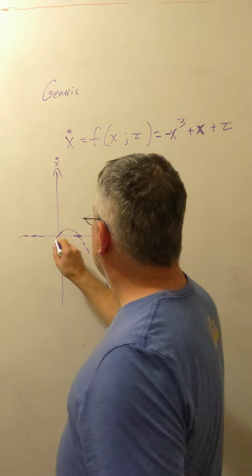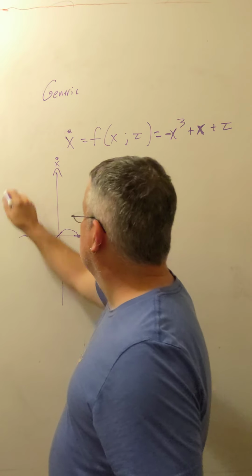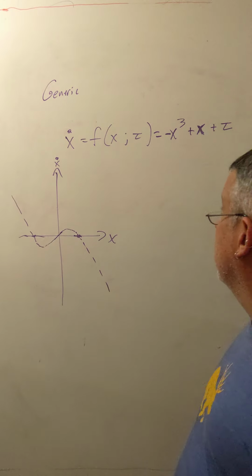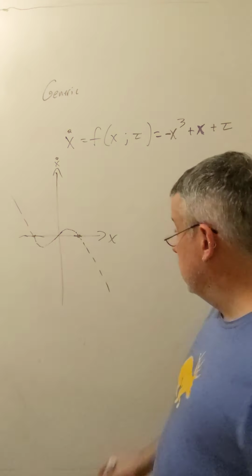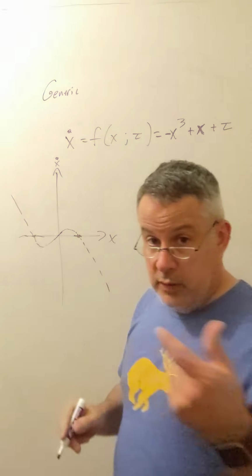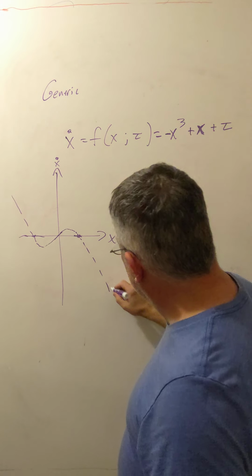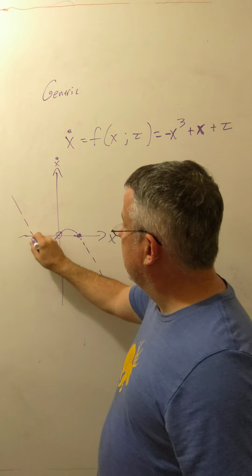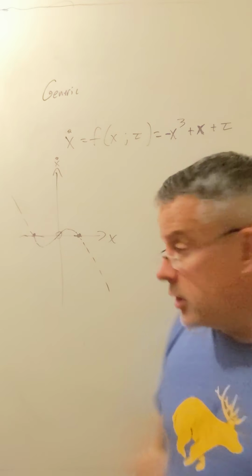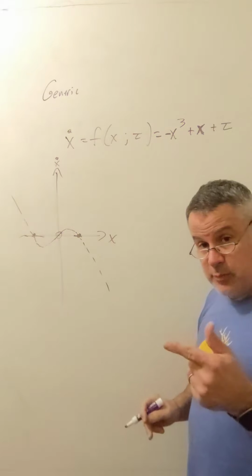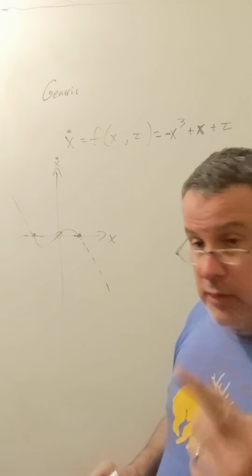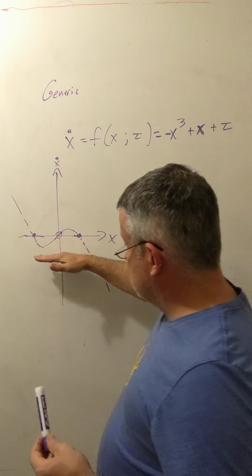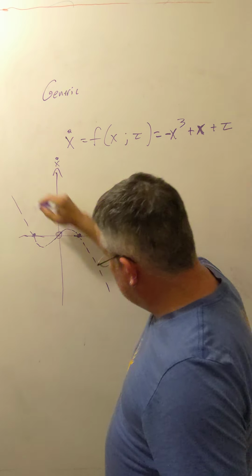And if you think about it for a little while, you'll notice that if tau were 0, it should intersect at plus and minus 1, which is where those would go through. So we have 3 fixed points. What are they? Steady, unsteady, steady. Okay? So we have 3 fixed points, 2 of which are steady, 1 of which is unsteady, with tau equals 0. What happens as we move towards positive tau?